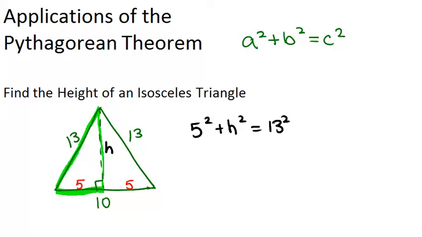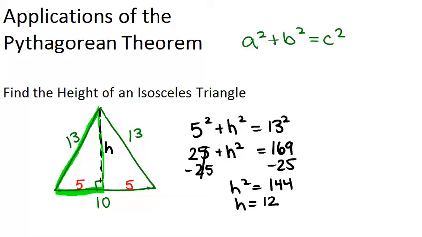So the basic technique is if you have an isosceles triangle, draw in the height, and by doing that you've created two right triangles, and you can use the Pythagorean Theorem on one of them to figure out the height. If we solve this, we'll end up with 25 plus h squared equals 169, and once we minus 25, we end up with h squared equals 144, so the height equals 12. Keep in mind that 5, 12, 13 is one of those Pythagorean triples that it's nice to remember.